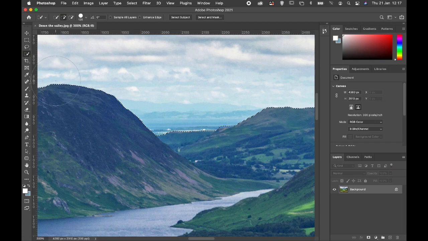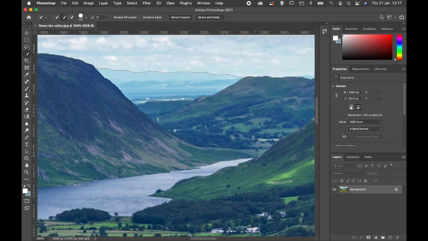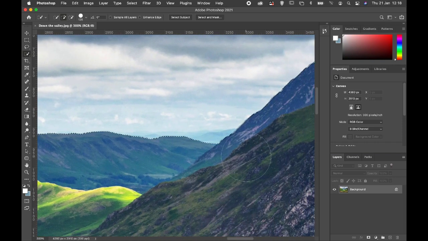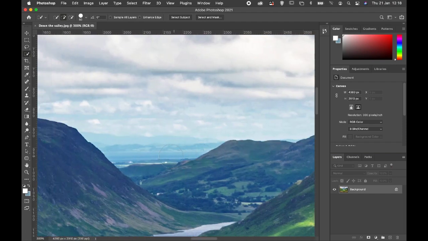What I'm going to do is use that same tool. Rather than add to my selection, I want to drop off from my selection. So I'm going to brush in this area here, and you'll see it start to select that information in the background. This feature uses Adobe's built-in artificial intelligence. It will learn as you make your selections. I can change my brush size. I can brush over these areas here to include them into my selection or drop them off from my selection.